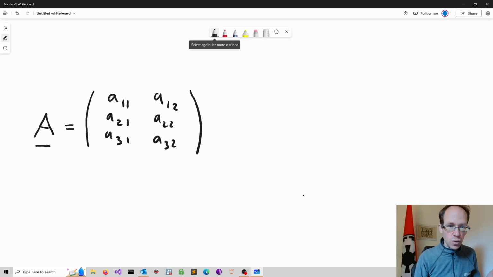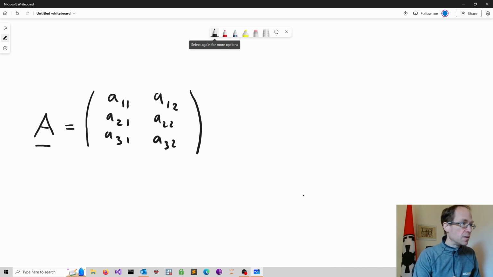In this video, I will explain matrix multiplication. Let's start with matrix A, which takes the following form as shown on the whiteboard. Note that the subscripts refer to the position in the matrix, where the first number is the row number and the second number is the column number. So it's easy to identify the position of a single entry.